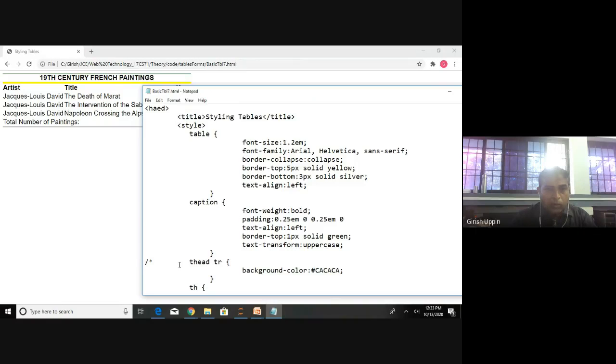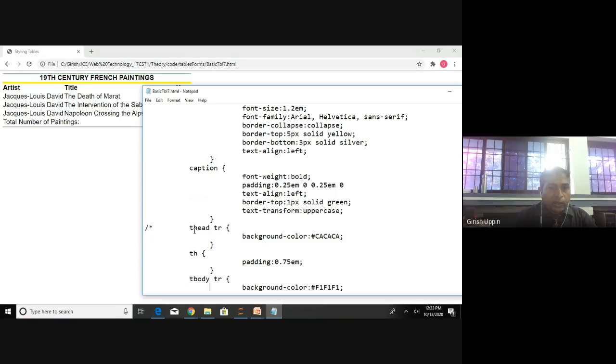Now for the thead, if you remember, we used the thead, and for thead tr, this is how the styling will be done. Whenever there is a thead with a tr inside, it will apply this particular style. So I will uncomment that.